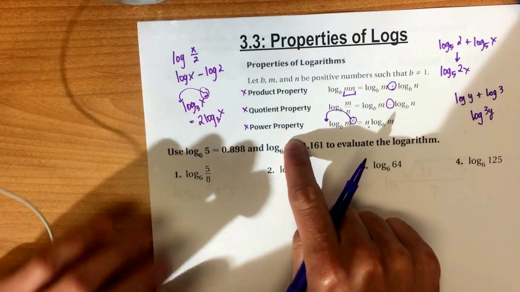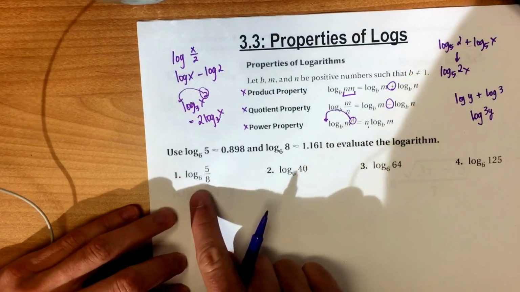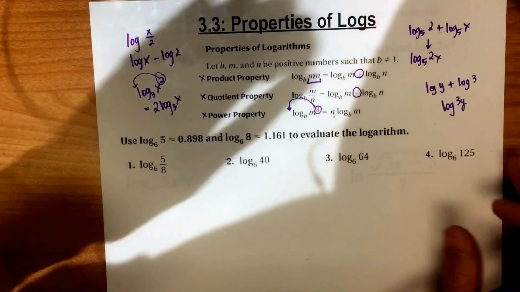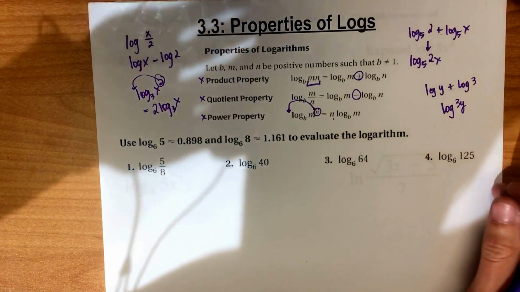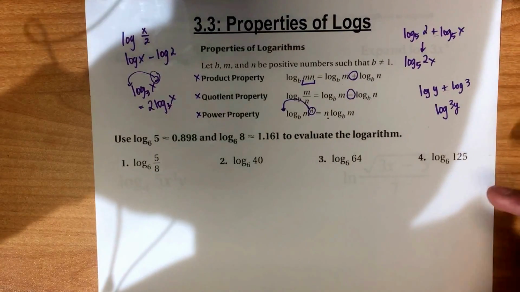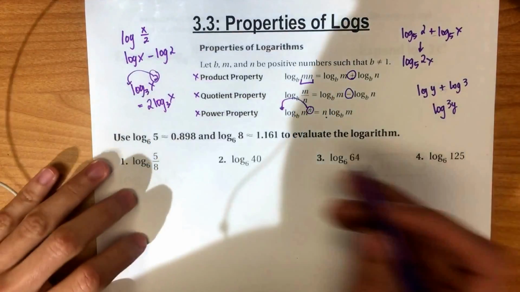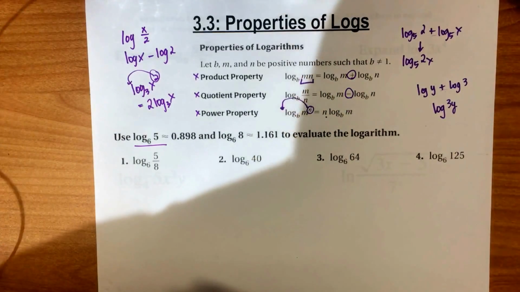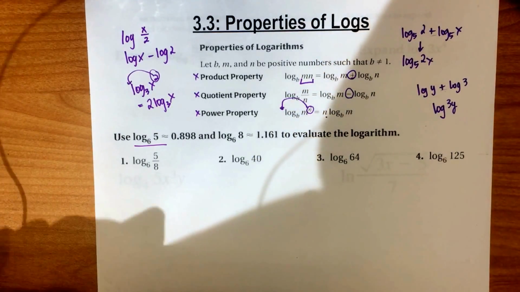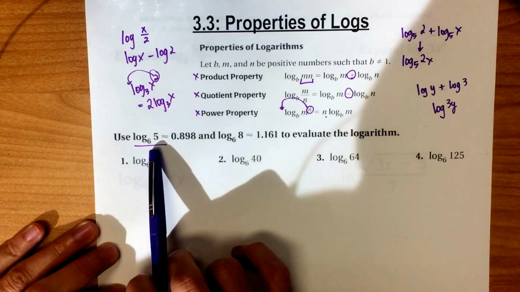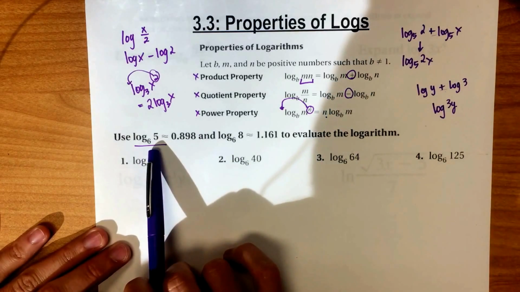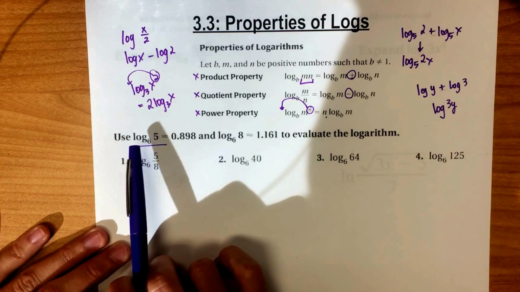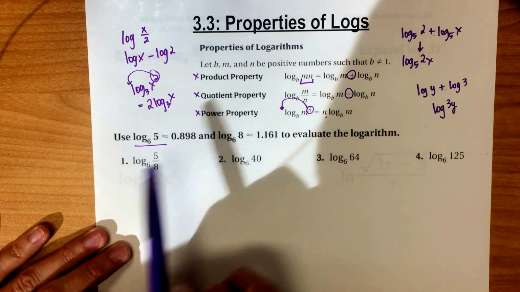Using those three properties, we're going to take these four problems and we're going to evaluate them. Now, back before scientific calculators and graphing calculators were a thing, in order to figure out what a value like this was, there were logarithm tables. So in the back of every math textbook, there would be tables and tables and tables of values. And so what you would see is something like base 6. So you'd see log base 6 of 1, and it'd have a column with what that equaled.